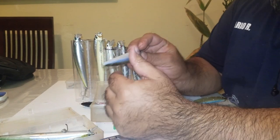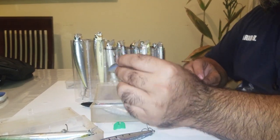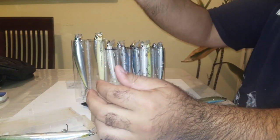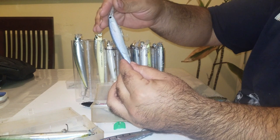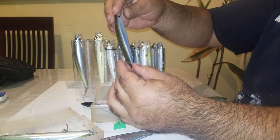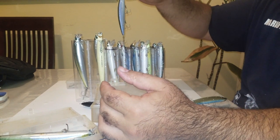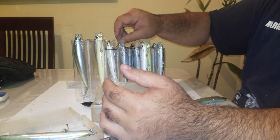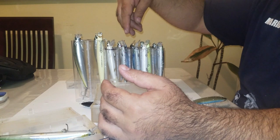Sexy smelt. Sexy smelts are very good too. Morning hours as well. They do very well. Sexy smelt colored. This is a 115s. So that was all my 115 colored ones. And I'm dead serious, guys, the 115s are a little bit cheaper because they have stainless steel bearings.